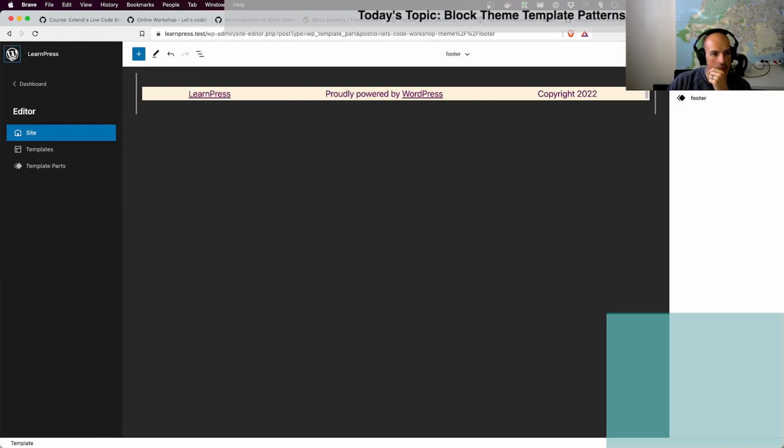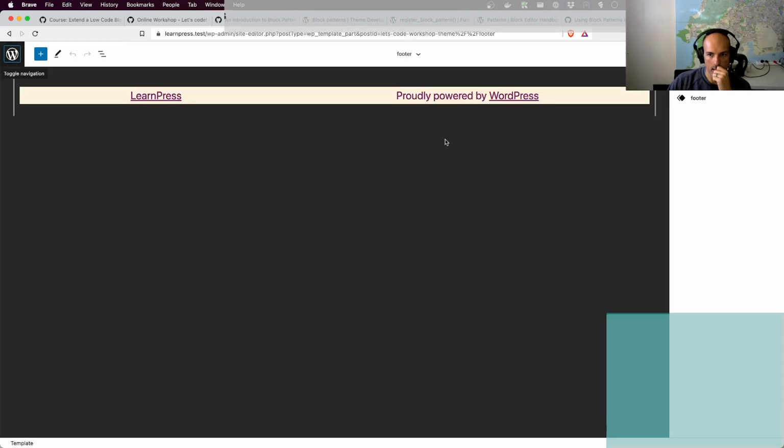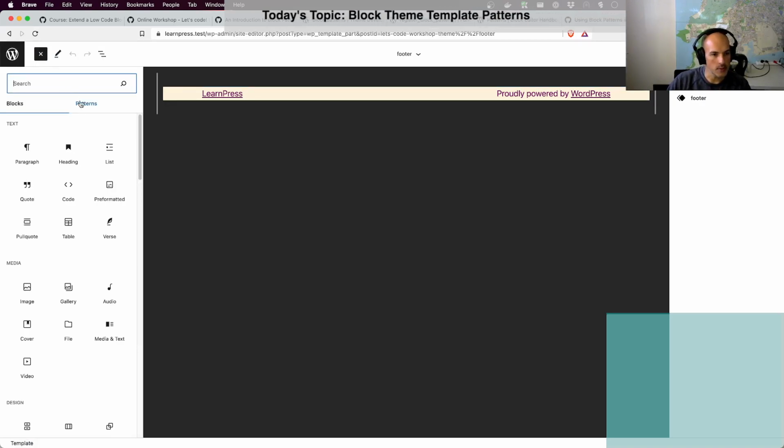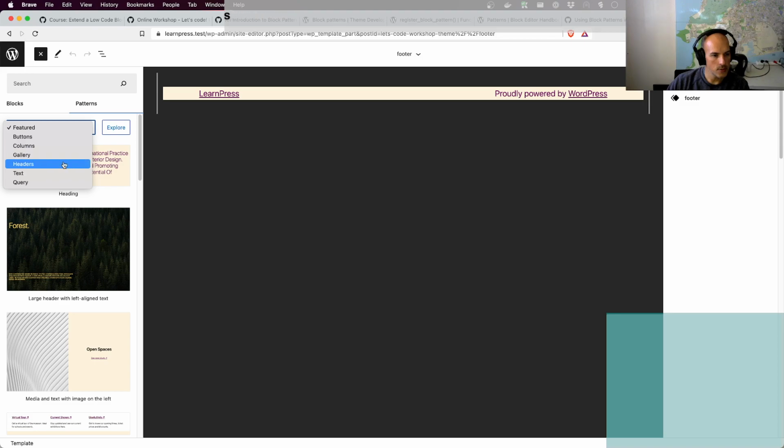So let's escape here. Switch back to template parts. Okay, I need to refresh this probably. And can I add? So now the question is can I add a pattern? Yes, I should be able to. There's a list of patterns. Okay, so this is something I discovered recently. I need to specify the pattern category for it to show up in this list. This is something I discovered on a previous stream.